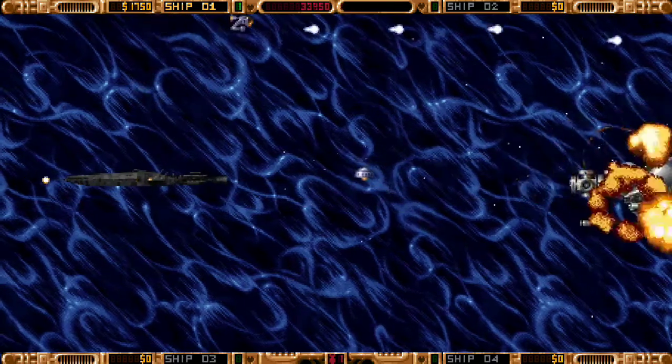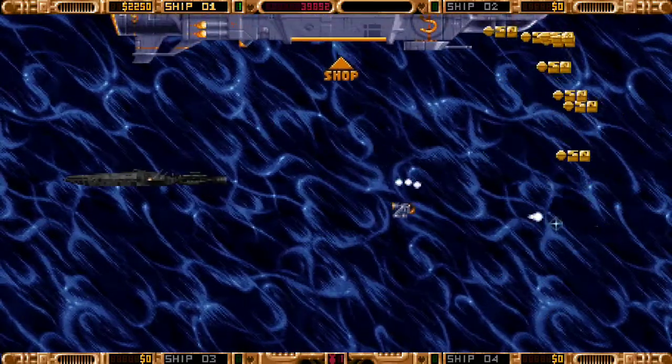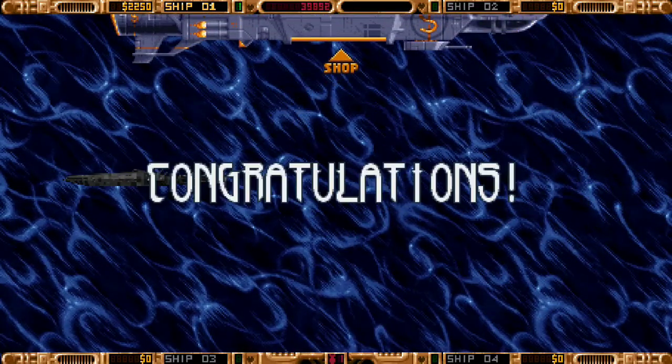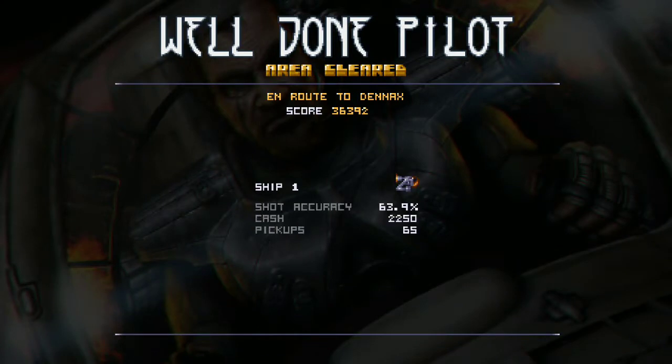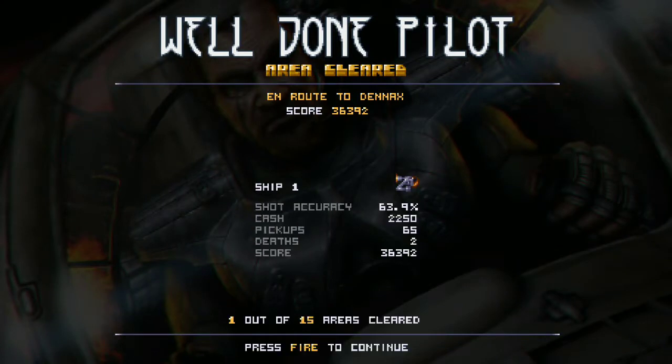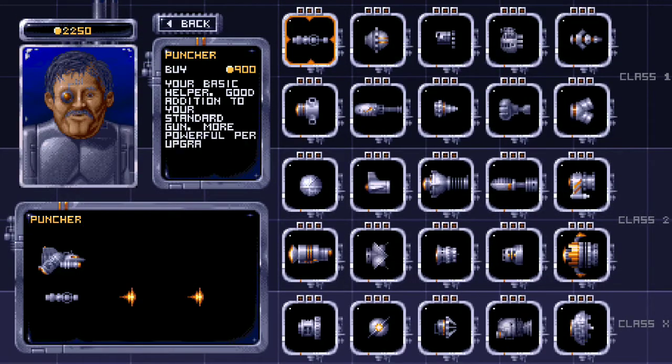There we go. Get the money, go to the shop. Okay. Cool. First mission done. So you've got the stat screen. There's 15 areas of the game. We're going to go ahead and get some weapons here. So we're at 2,250 money.